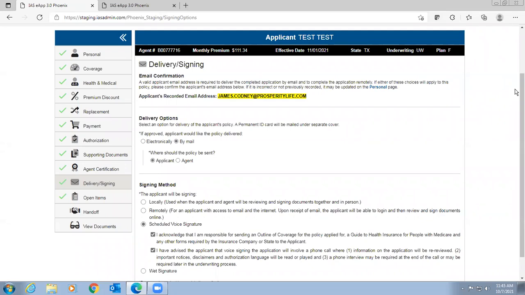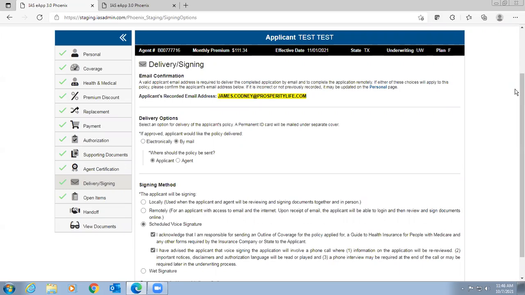So we can absolutely do it that way, but if you have the option and they aren't across the table from you, if you have the option for the email remotely, then your client gets it in their own time, they do it, and they send it back. But if they choose to do voice signature, we can absolutely do it that way. I believe also when they make attempts, they put those in your messages that we looked at earlier under the message center. So make sure you're checking that as well.